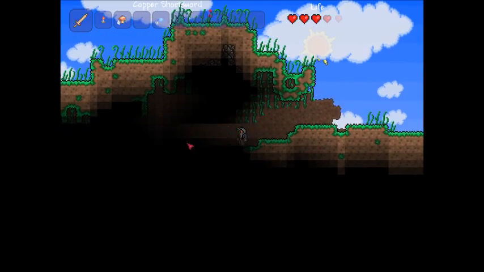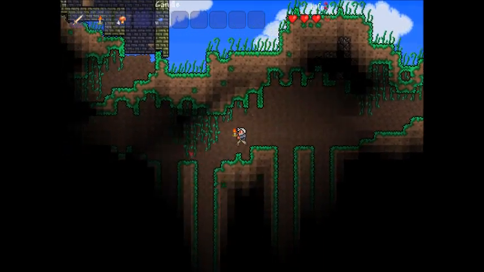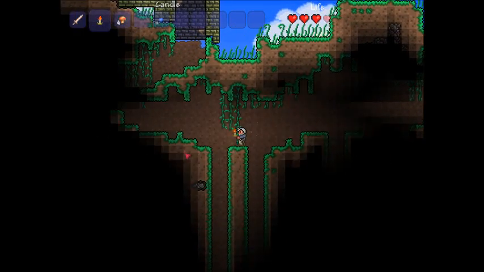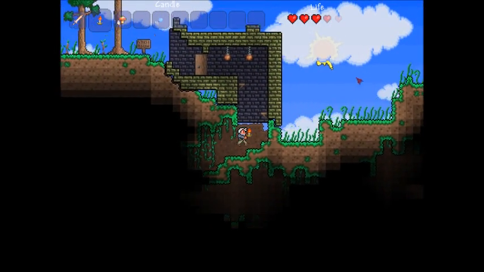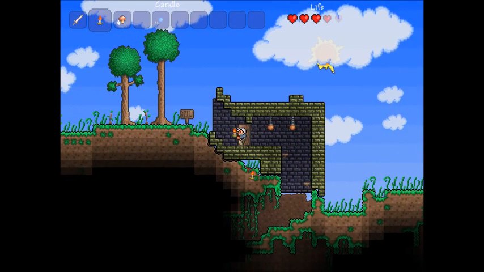Is it, do I have to go through here? I don't think I can reach up there. Oh, Jesus, I almost fell down there. Oh! Yeah. That was a close one. Yeah, it looks like I do have to go through here, because look, it would have been impossible to get up through there. Oh, God, I lagged a bit there. Oh, calm down.